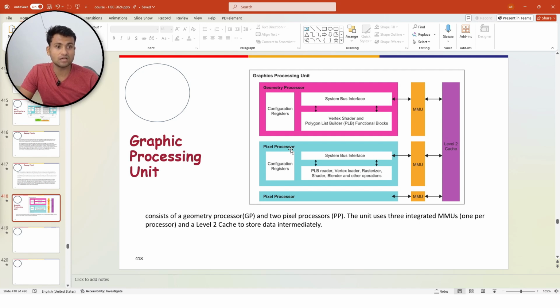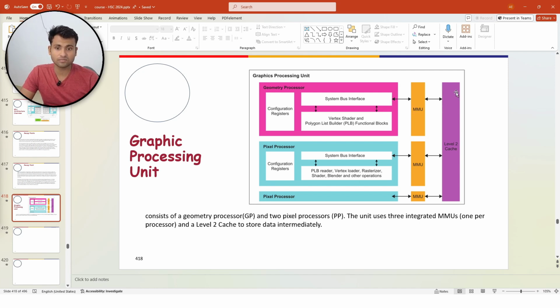The units use three integrated memory management units, one per processor, and a level 2 cache to store data intermediately. So the GPU can achieve two-dimensional and three-dimensional graphic acceleration, and it is clocked at about 667 megahertz. It supports the famous OpenGL and OpenVG APIs, which allow intensive graphics processing to be offloaded to the GPU. We've already discussed OpenGL and OpenVG in this video.